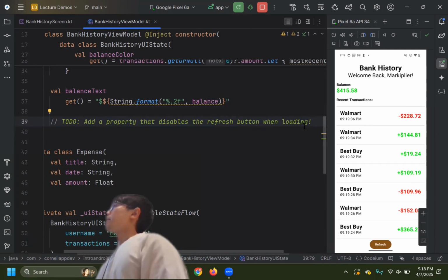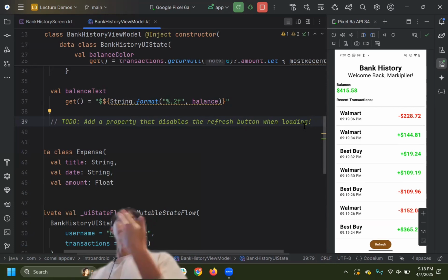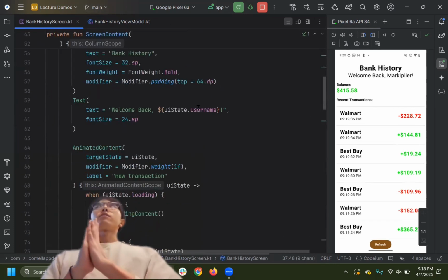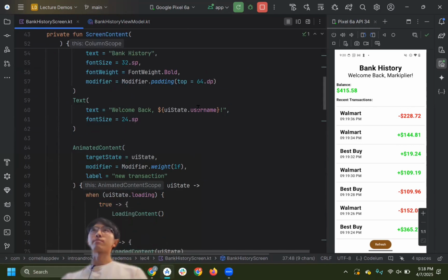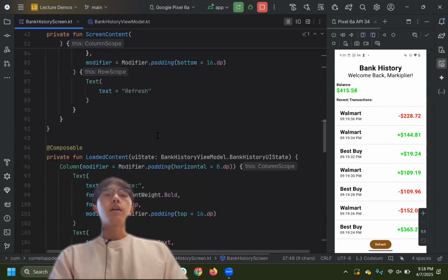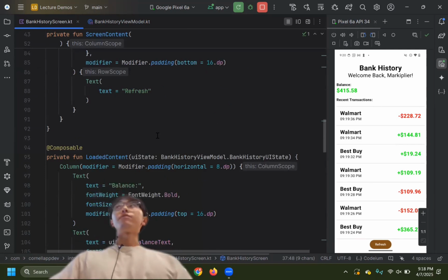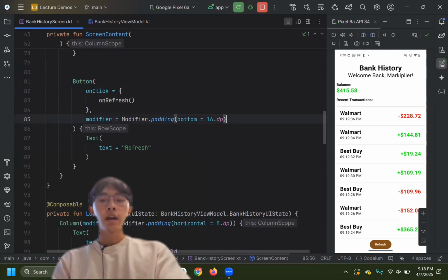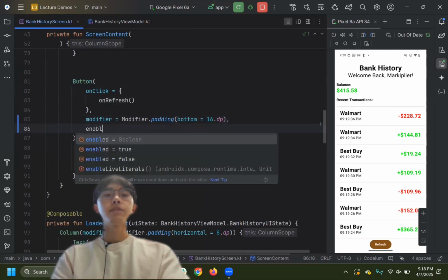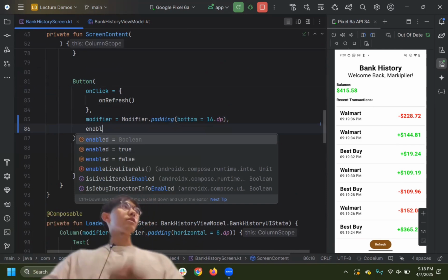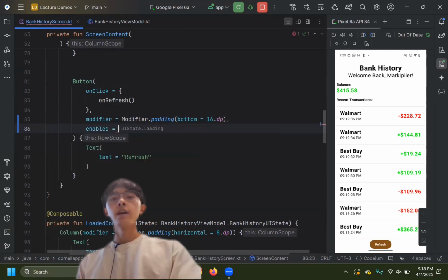So there are two ways you could think about doing this. If we go back into the screen here, a very raw way to do this, perhaps not the greatest practice, is to do some app logic inside of the screen itself. For this button here, the refresh button, enabled is how you turn a button from clickable to unclickable, and it also visually reflects that.